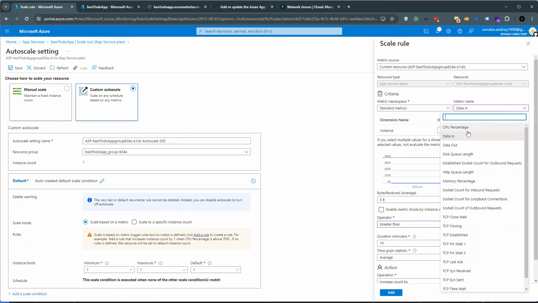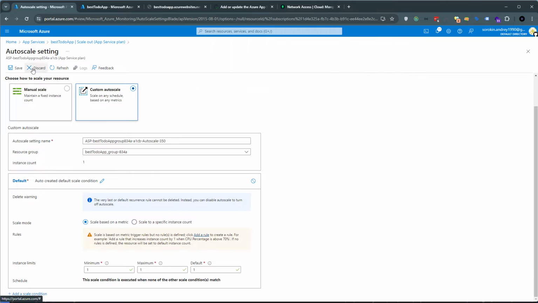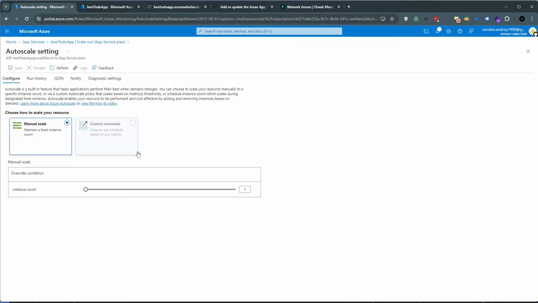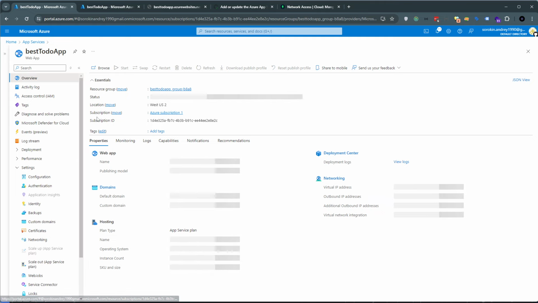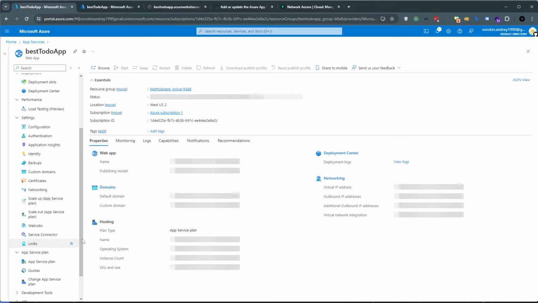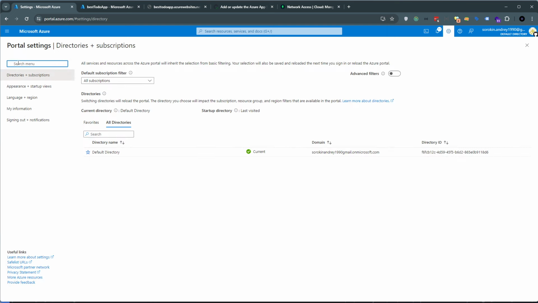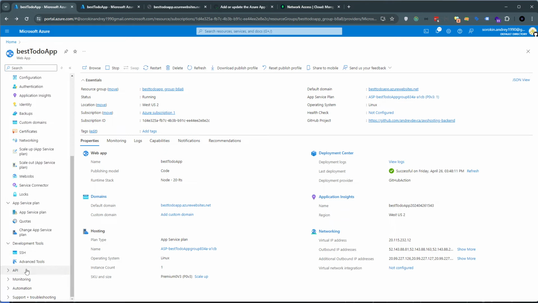Okay, so that's pretty much how you set up the rule for your scale out increments or decrements, scale ins basically at that point. So that's that. Make sure that you have the correct plan for it. Not sure how the free tier works, to be honest, because I'm out of that free tier anyway. And that's pretty much it. All the other settings that you may be interested in are in this left-hand panel. You do have certain settings here, but these are mostly related to your account, right? Not to your container.